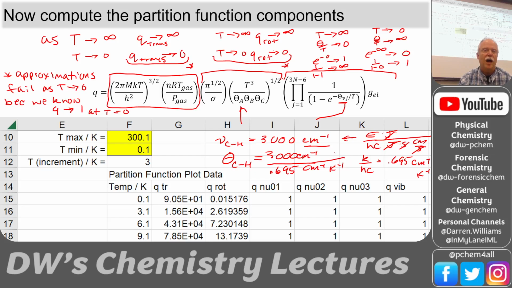And so Kelvin comes up on top. So it's Kelvin to the -1 in the denominator. Both the wave numbers cancel. And so I don't know what this gives. This is like 4,000. Does anybody have a calculator? Or 316. Okay, Kelvin. So that's the vibrational temperature for the CH bond. So we would need at least 4,000 Kelvin before that starts to get activated.